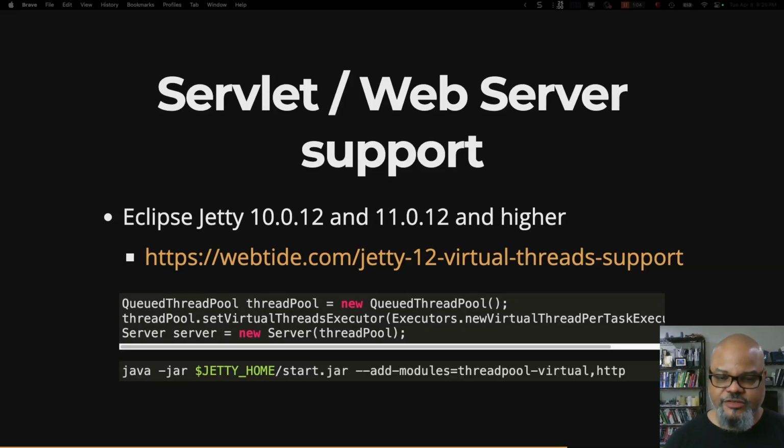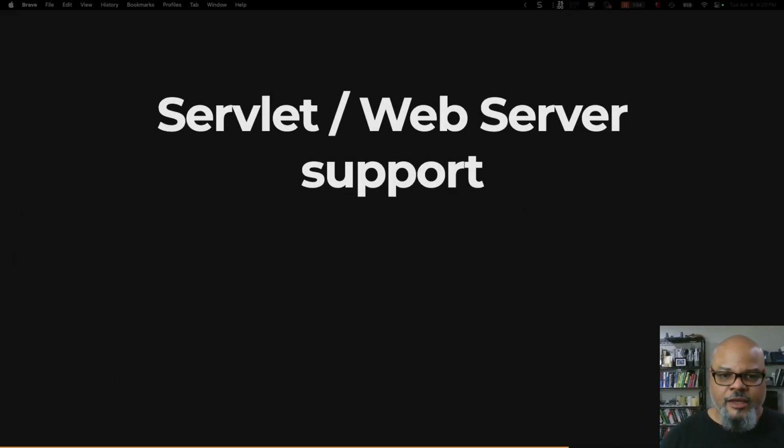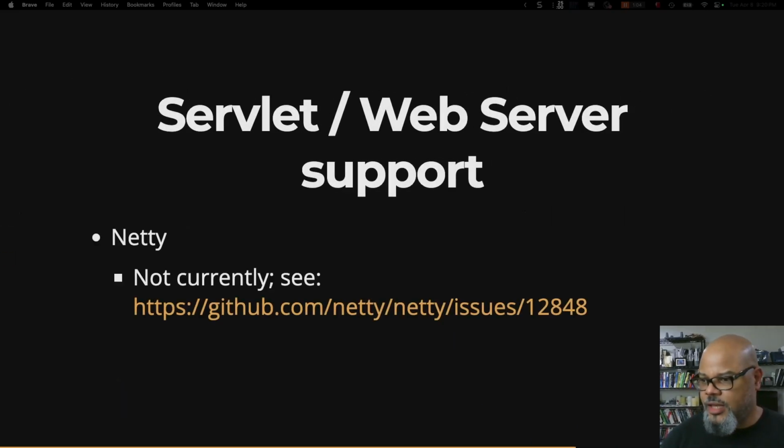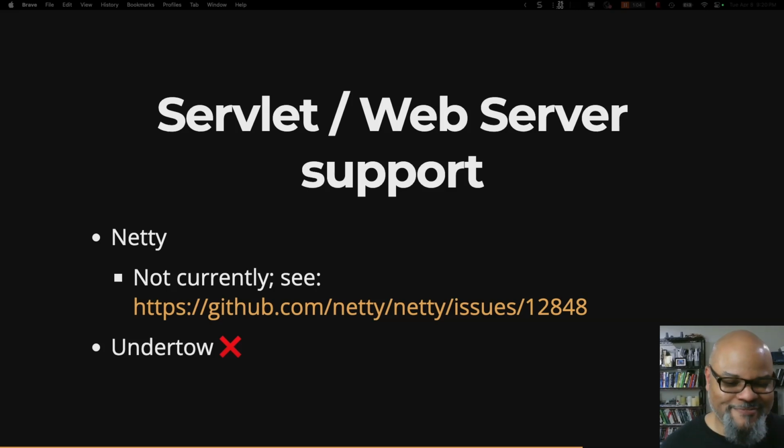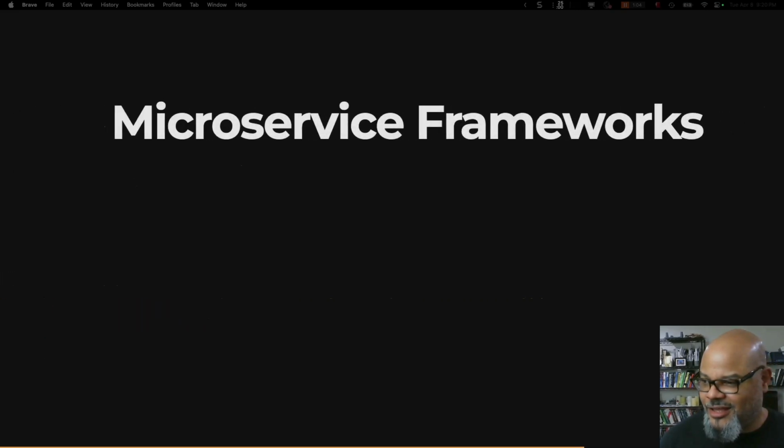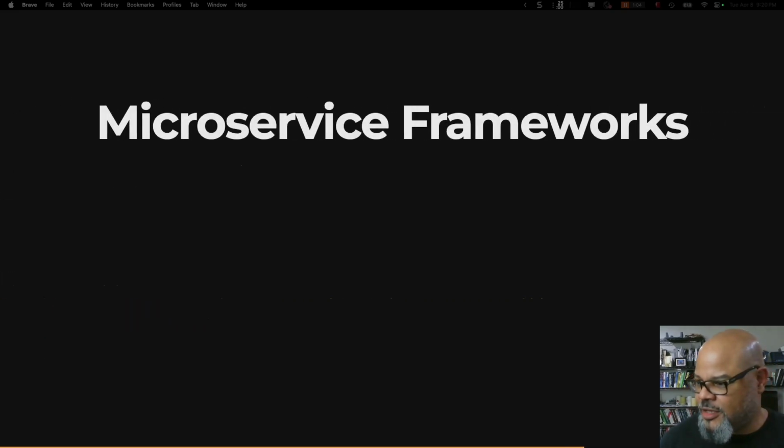It's very easy to use. These other ones don't necessarily have the same support. So Netty, not so much. Undertow, not so much. But there is support among the core key web servers in the Java space, like Tomcat and Jetty, etc.